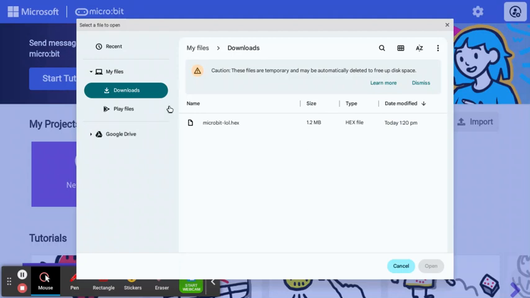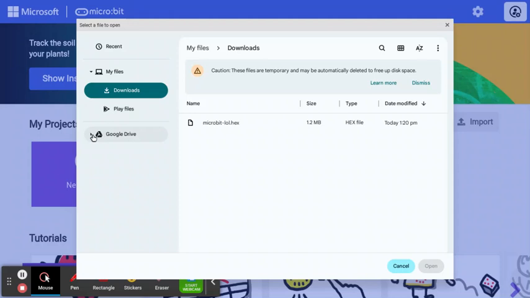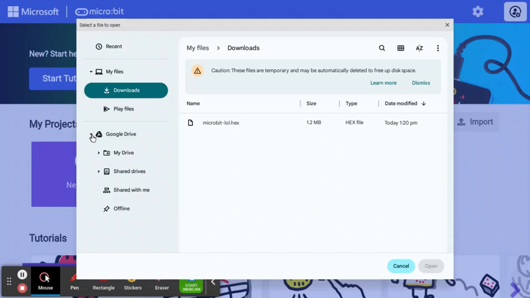When we're here, it might accidentally or automatically go to the downloads, but you shouldn't have anything in your downloads, unlike me. We're going to click on the triangle next to Google Drive right here, and then we're going to click on the triangle next to My Drive right here.